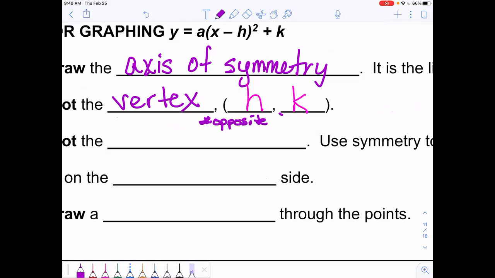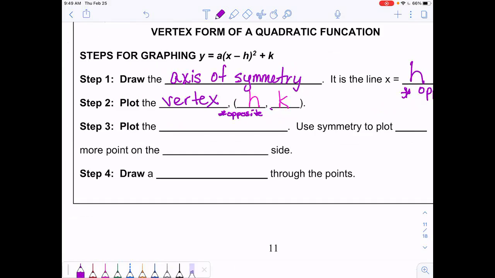And I know it seems a little confusing now. It'll make more sense once we work through a problem, just the way it was the last time. What's the third thing we usually graph or find? So we find the axis of symmetry, we find the vertex. Emma, what else do we find when we graph? What's that other point that we find? The y-intercept. Nice, the y-intercept, and we're still going to find that. And then we're still using symmetry to plot one more point on the opposite side, which we have done before. So we still plot one point on the opposite side on that line of symmetry. And then we draw a parabola, that's the name, which remember is really a U, through the points.